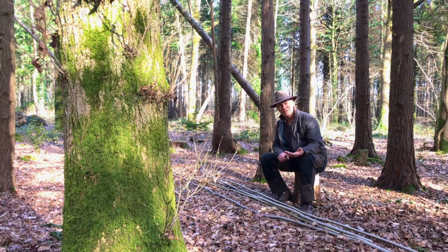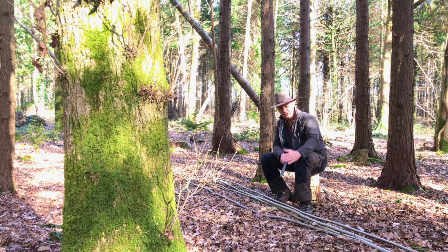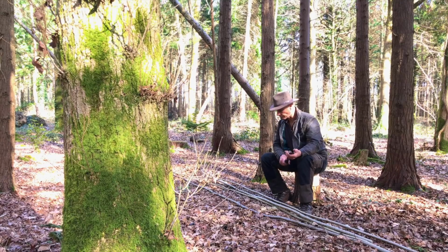And again, don't worry too much. If they're slightly short, that's not a problem. You can have a little bit of a wind skirt actually from the tarp on the floor. So it's not vitally important.